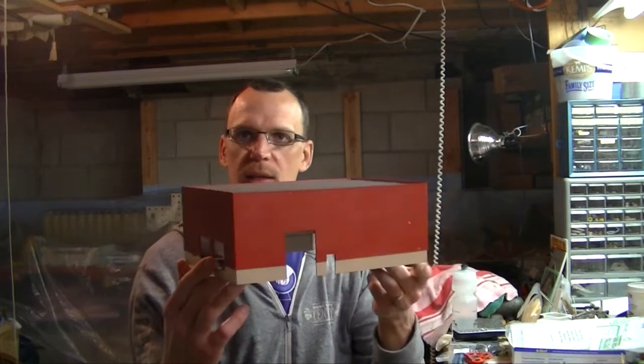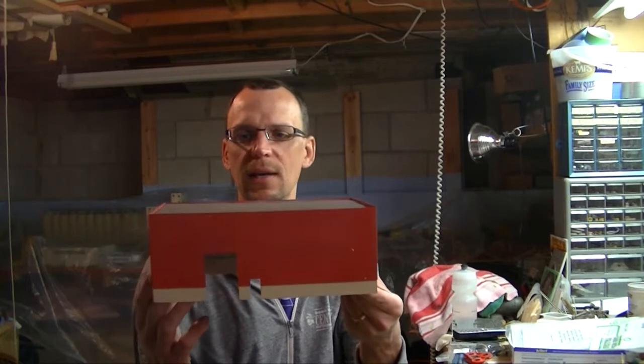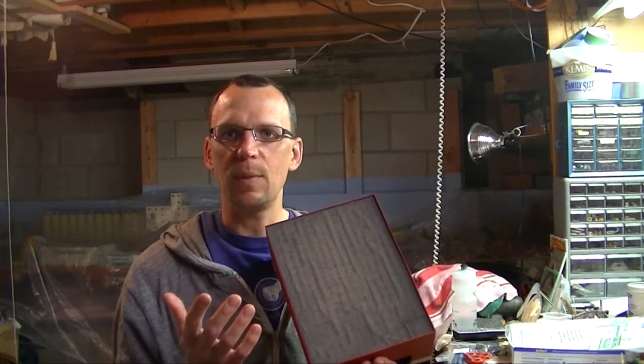This is the completed warehouse — it's nothing special, just pretty much a rectangle. As Vinny commented, the spray-on adhesive when I applied the sandpaper to the roof started peeling almost immediately. So I ended up tacking it down with some super glue around the edges and that seems to be holding really well. On the roof, I used some diluted craft paint — just the stuff you pick up at Michael's or wherever.